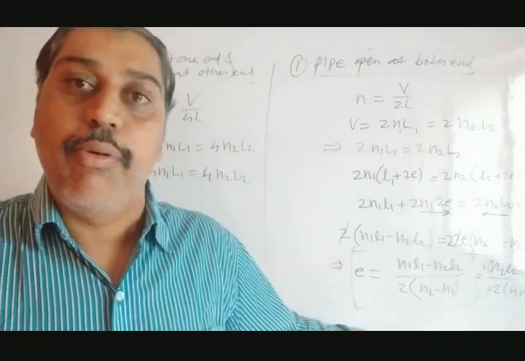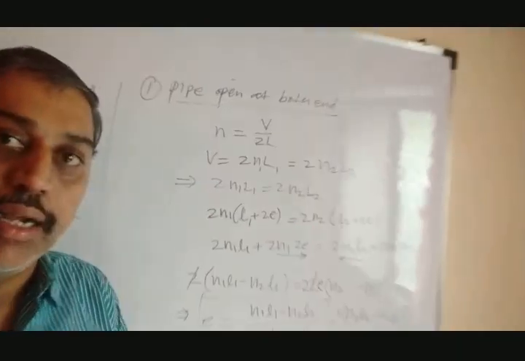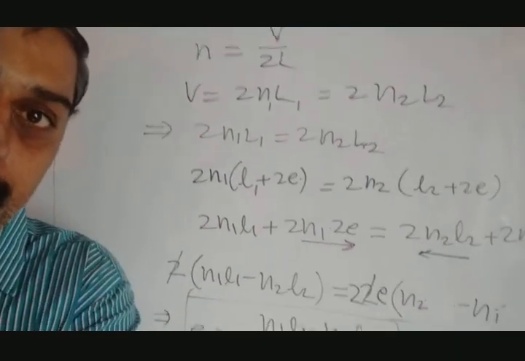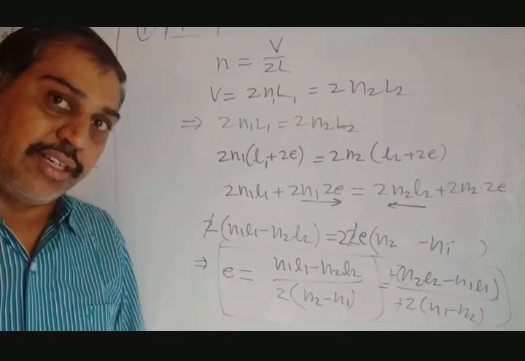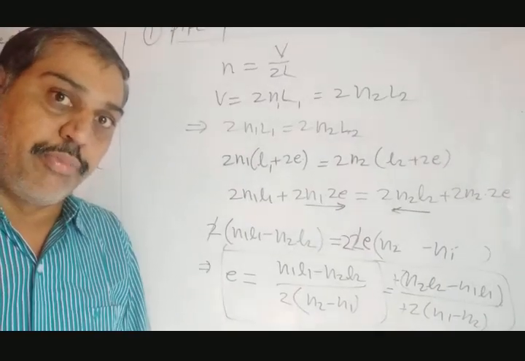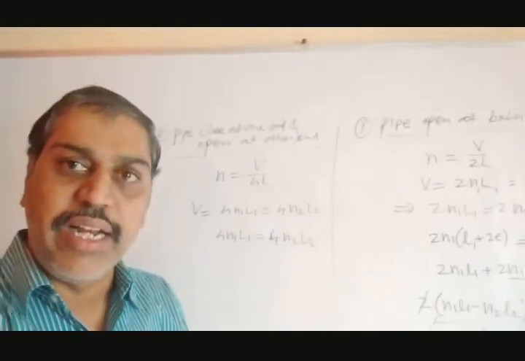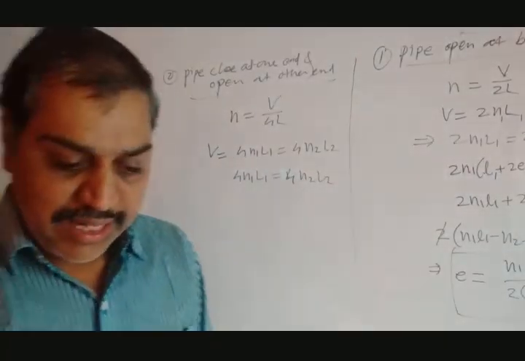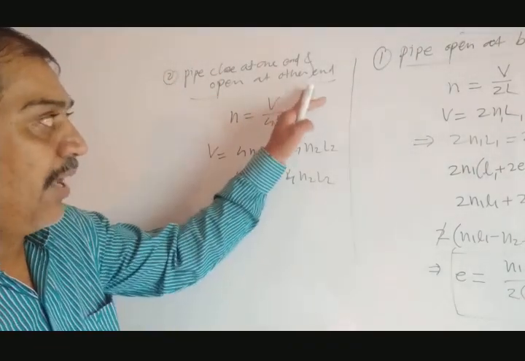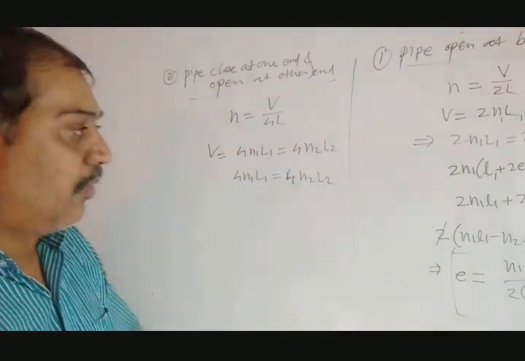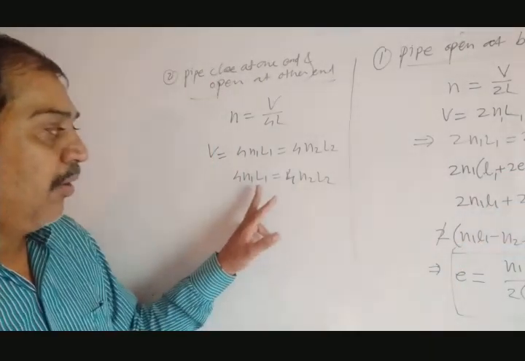This is for a pipe open at one end and closed at the other end. Just look at it like this. A little bit of reflection is coming, that's why I am showing you like this. So this way we have derived this equation. The same thing they have shown in your book for a pipe open at both ends. Same way you can derive the same equation for a pipe open at one end, closed at the other end. Only difference is what? Here twice E we have taken, here it should be only E.